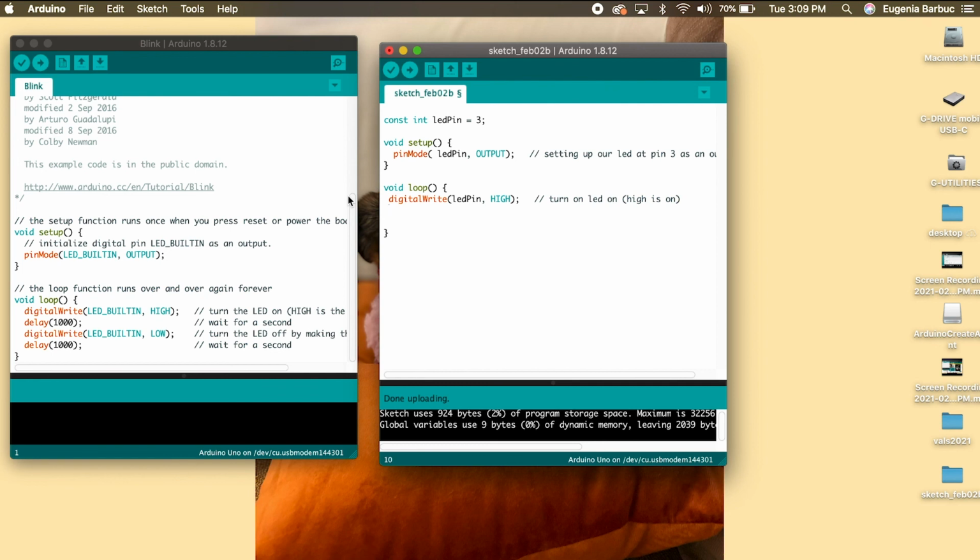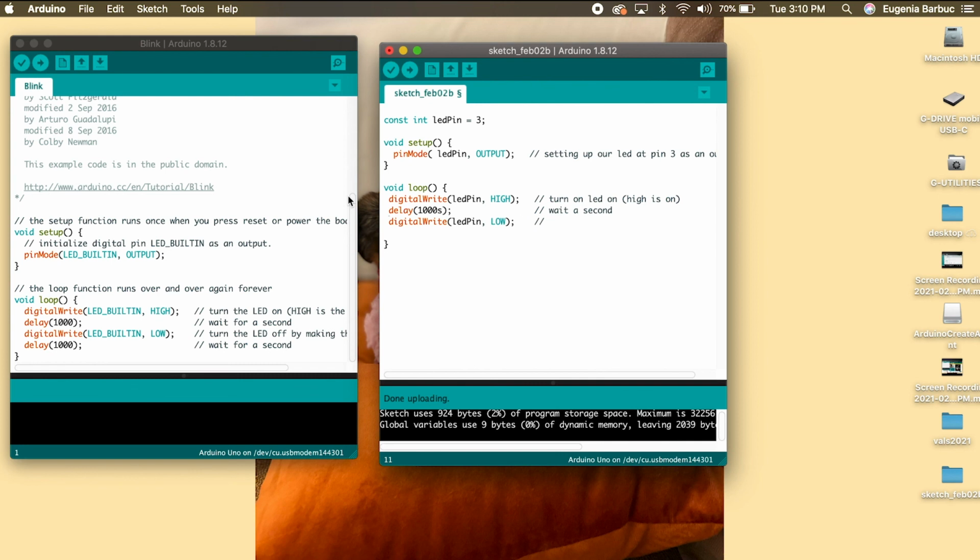Cool. Then we're going to write delay. We want a delay function for 1 second, or 1000 milliseconds. Close it out. Wait a second. Cool. Then we're going to digitalWrite and send LEDPin a note to turn off, or it doesn't have off, it just has high or low, high being on, low being off.